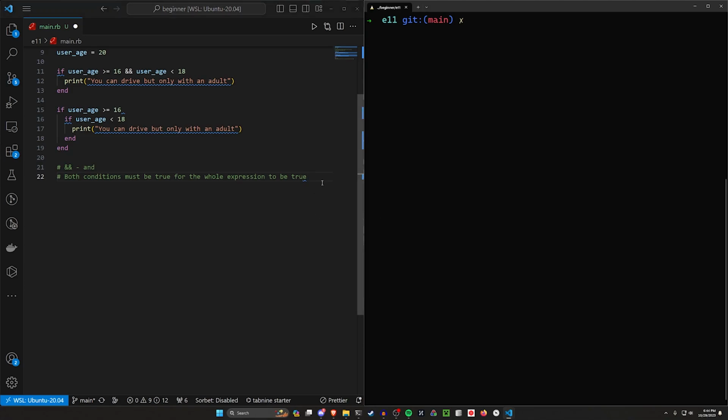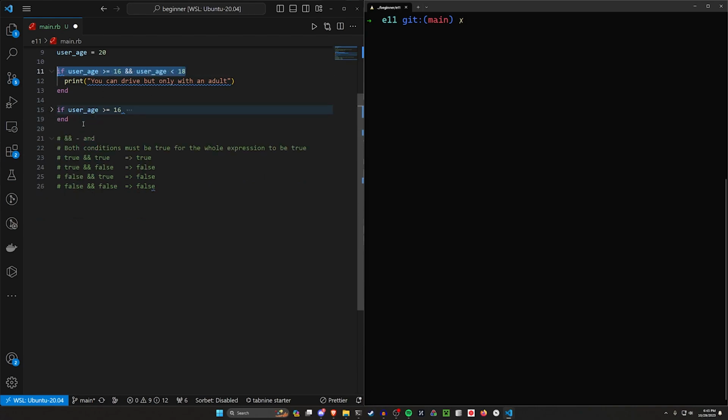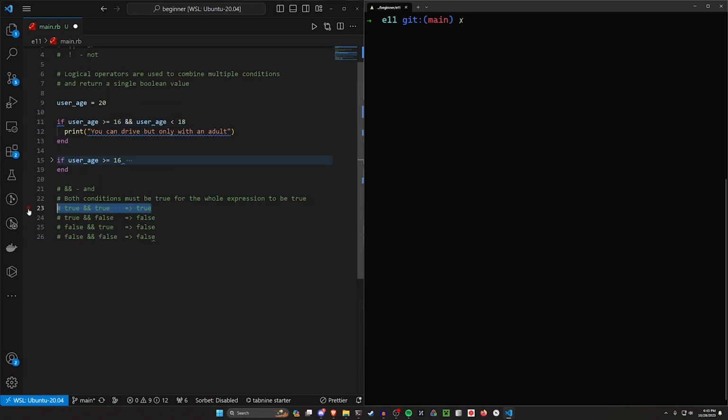What that means is if you have one condition and another condition and they're both true, you'll get back true. If you have one condition that's true and one that's false, you'll get back false. And similarly, if you have the inverse of that, where one is false and one is true, you'll get back false. And finally, if both are false, you'll also get back false. So in this case, when you're using the AND, the only time you get a true condition that allows you to enter the if statement is when both conditions are true.